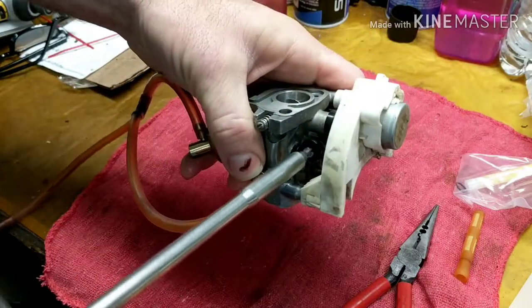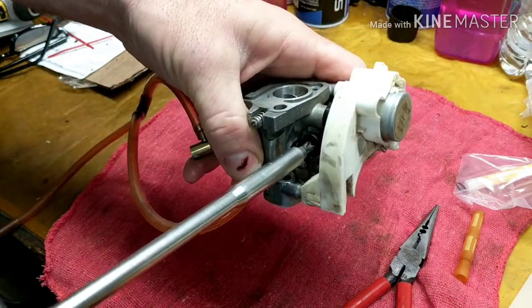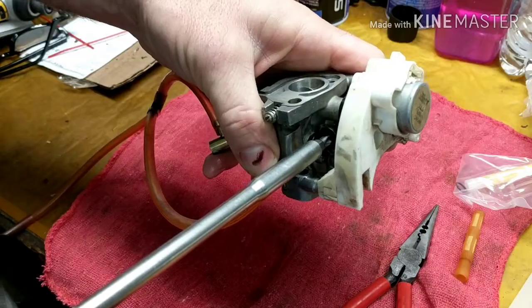All right, so I'm screwing this pilot back in. I mean the idle stop screw back in. All right, there we are.